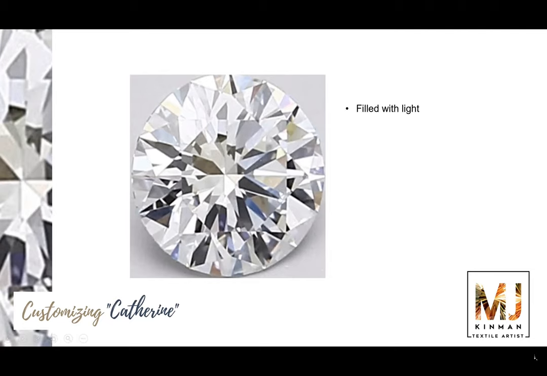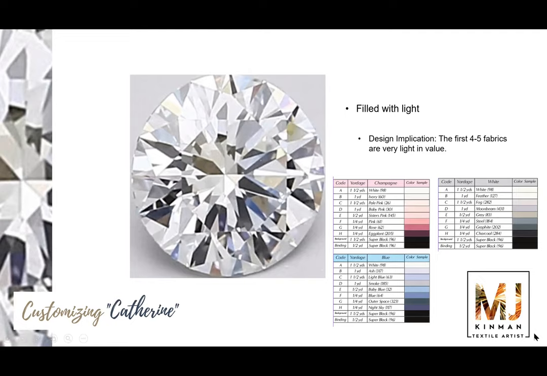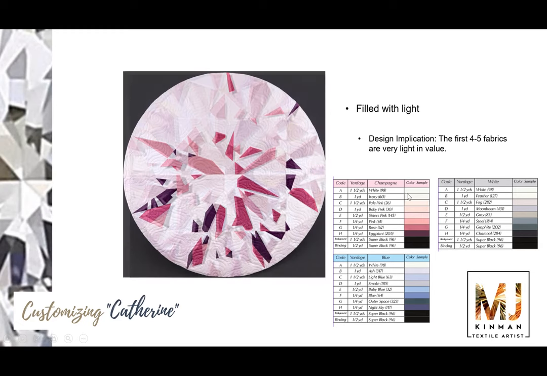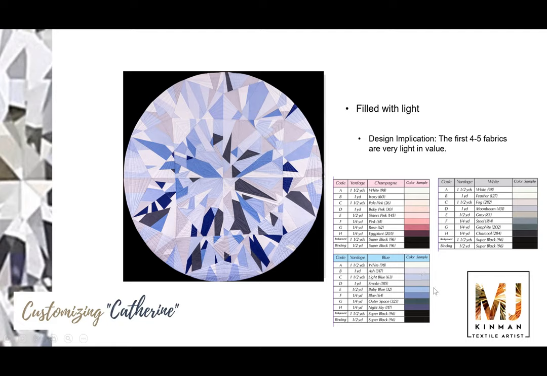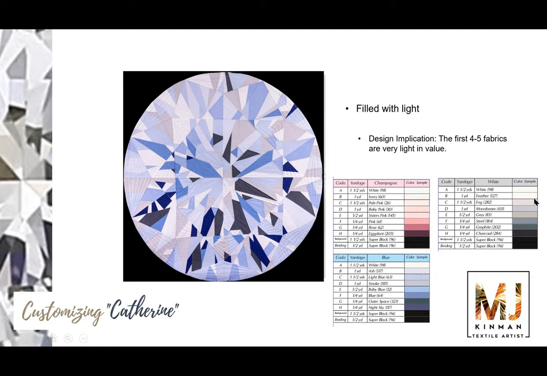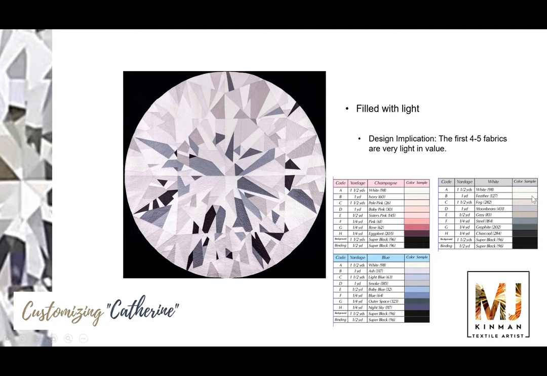I love this gemstone because she's filled with light, and the implication for that is that the first four or five fabrics are very light in value. Here are the color charts for the three different colorways of Catherine: the champagne, the white diamond, and the blue diamond. You can see it's really skewed — the first four or five fabrics are skewed towards a lighter value, and then it turns into more of a medium value and a darker value. In the blue, we've got a white and some light to medium values, and then it gets very dark. Over here on the white diamond, you've got two very light values, some light to medium values, and then the dark values.